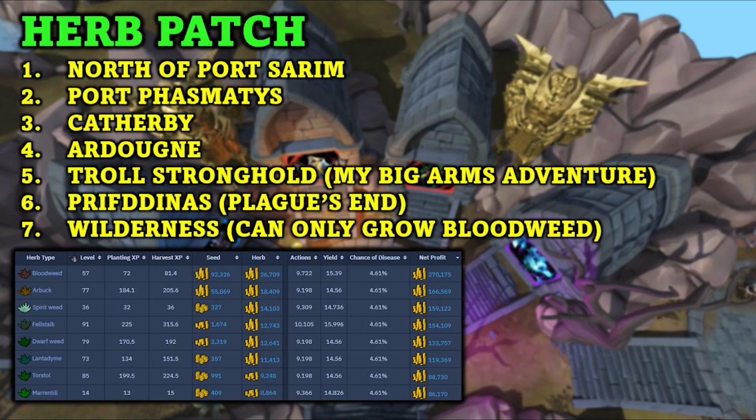Now, as you can see in the chart here, I did list some of the better herbs to plant in terms of net profit. Now, I would recommend doing the spirit weeds as the best one just because the seeds cost so little and you are making about 14k profit per herb. So there isn't really any risk to this, especially if you don't have all of the boosts. To get the maximum herb output when you are harvesting, then the spirit weed is by far the best. So that's what I would recommend for most players right now.